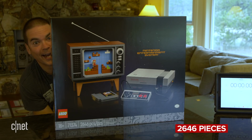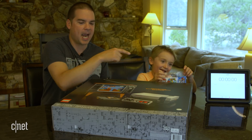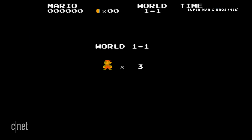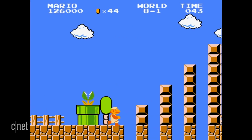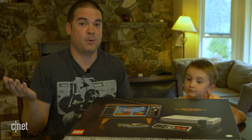A lot of people have already cracked it open and given reviews. So what I'm gonna do is I have a timer on my iPad. I'm gonna set the timer, see how long it takes me to do this. Then I'm gonna do a full playthrough of the old school Super Mario Brothers and see how long that takes me to do. I'm not gonna do a speed run. I'm gonna do a full playthrough and play every level. I have a feeling I'm gonna be faster playing the game than building this thing, but let's see what happens.